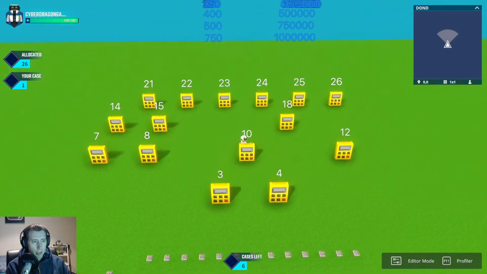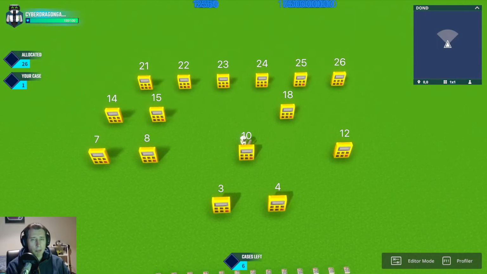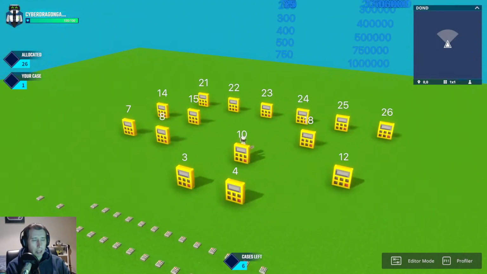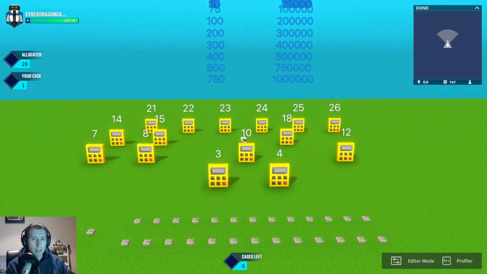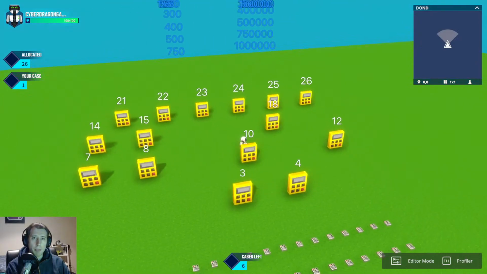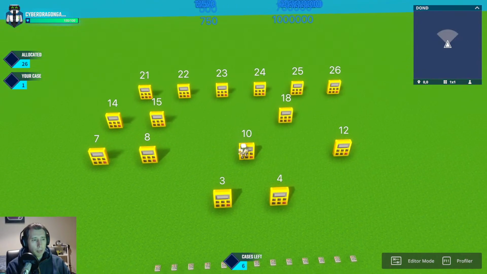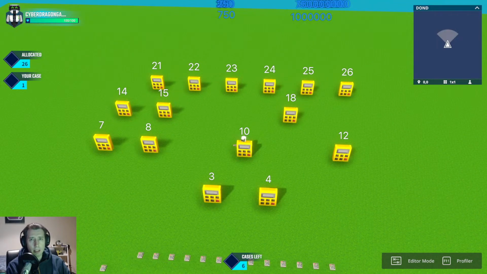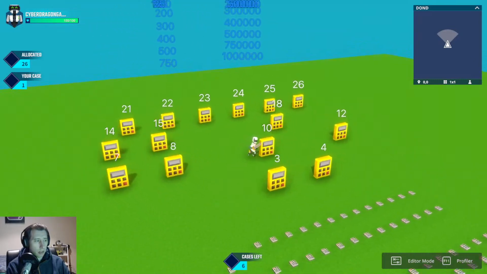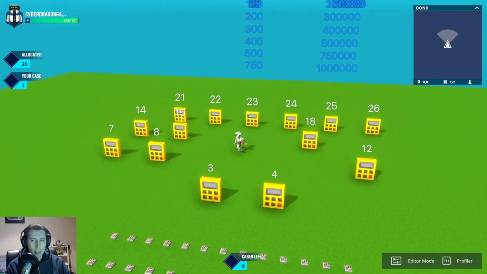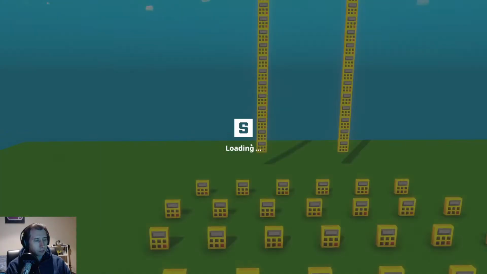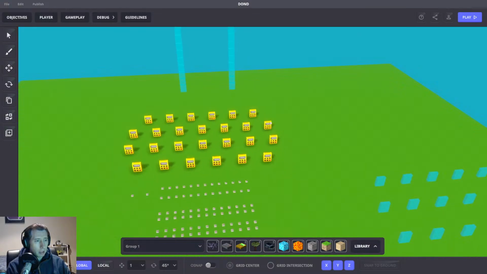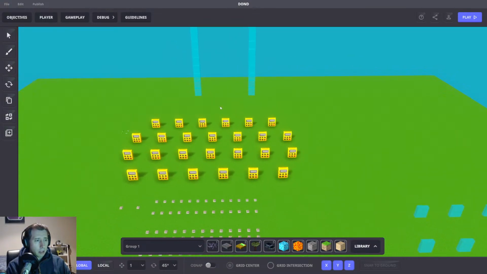And the offer stage is pretty much just going to be a simple math equation where it is the value of all the remaining cases divided by how many cases are left. From there you can add variance with a percentage on each side, but we'll keep it simple for today. It's just showing that there are different ways of expanding on it. So let's bring that up. Let's do the math equation first.